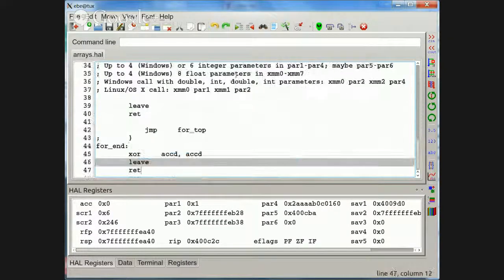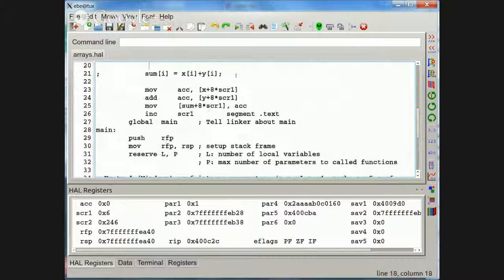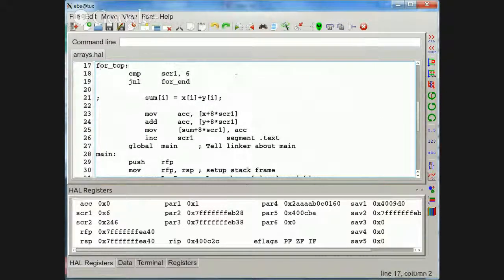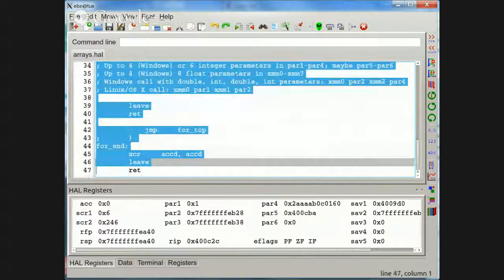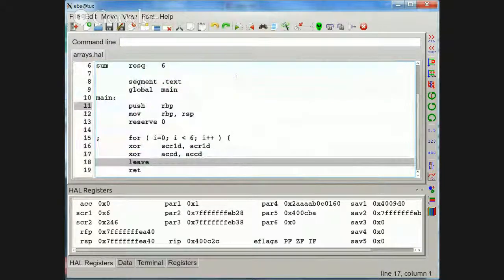And I've got some stuff in here that doesn't need to be here. All right.